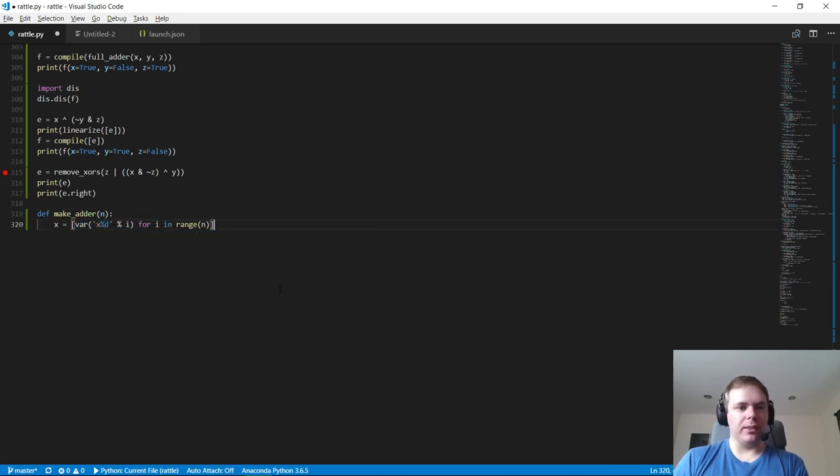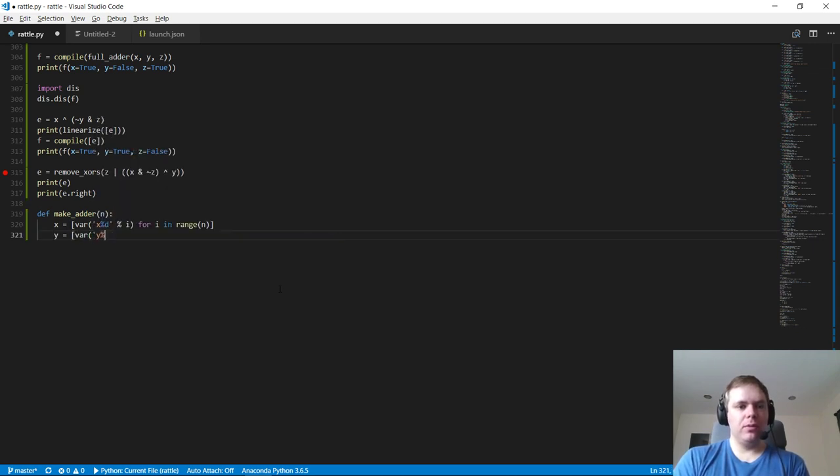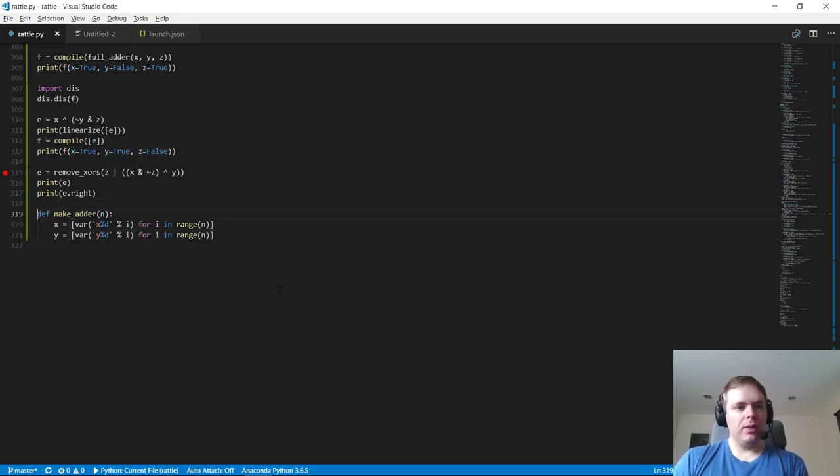It's going to be something like this. And I'm going to do the same thing for y. So here we have two bit vectors. And again, the list here is at the Python level, not at the graph level. Now I want to make an adder which, if you provide values for x and y, all these different bits, will compute the corresponding sum bits.